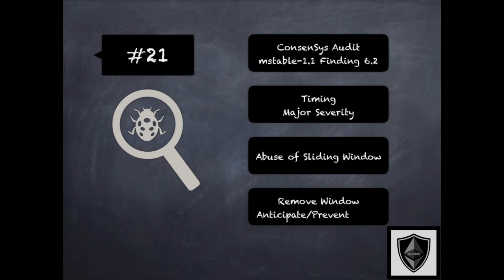The recommendation was to remove the 30 minutes window such that every deposit also updated the exchange rate between credits and tokens. This finding is therefore related to the timing issues discussed in number 143 and 177 of Security Pitfalls and Best Practices 201 module, where system design has to anticipate and prevent abuse of timing aspects and assumptions of the protocol.